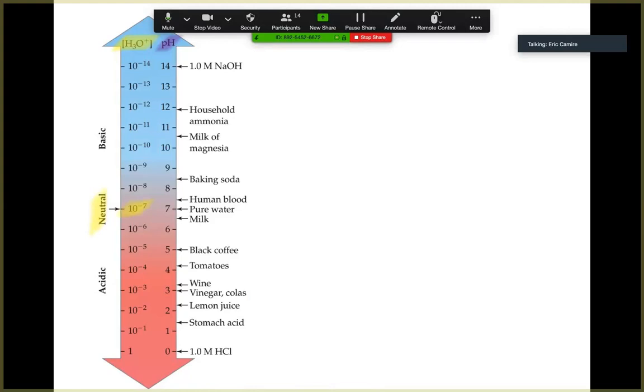If I start adding more acid, something that makes more hydronium, the concentration of hydronium starts to increase. On the flip side, if I started adding something that added more base, we saw that as base goes up, the hydroxide goes up and hydronium has to drop. And that's what we're seeing here. As it becomes more basic, the concentration of hydronium is dropping. That agrees with everything we just saw on the last slide. Oh, maybe I should have made that yellow. Let me do that, keep things consistent.